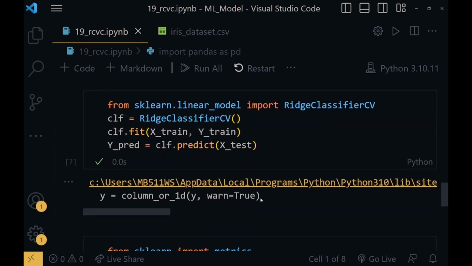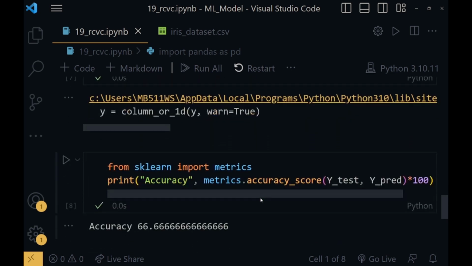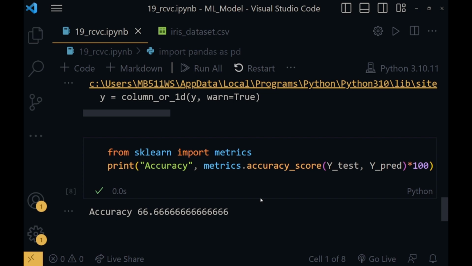So now we will fit this model with the training data, and when the model is trained, we will predict on X test using the model and store the output in y pred. Now from sklearn.metrics, we will import accuracy score, and we will calculate the accuracy based on y test and y pred. Every time y test and y pred are the same, the accuracy will increase. Otherwise, the accuracy will decrease. So this was it for Ridge Classifier cross validation. Now we will be moving to the conclusion part, and will conclude the video.